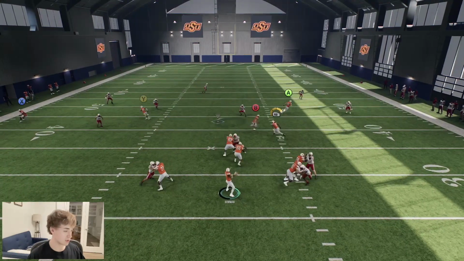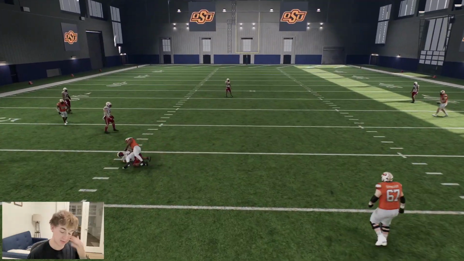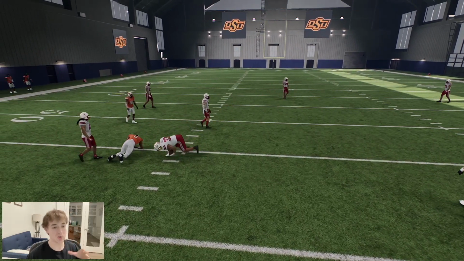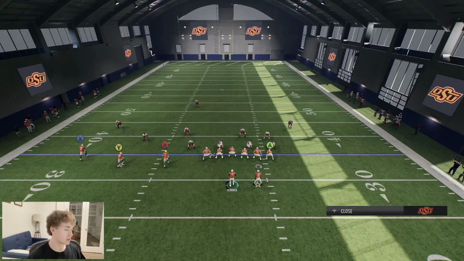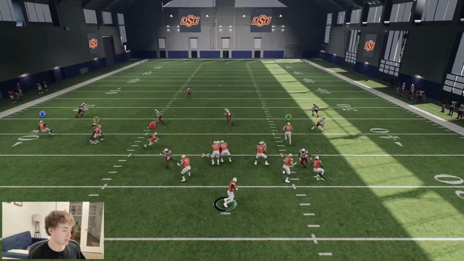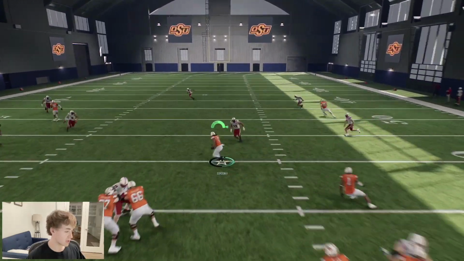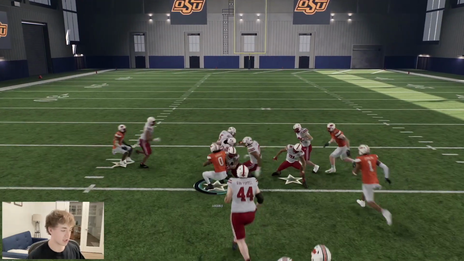So here, we'll hit the angle route. Bad throw, but you guys kind of get the point. Show that setup one more time, and we will try to go relatively quickly. Obviously, it'd be better to hit him right here, then you have more space.